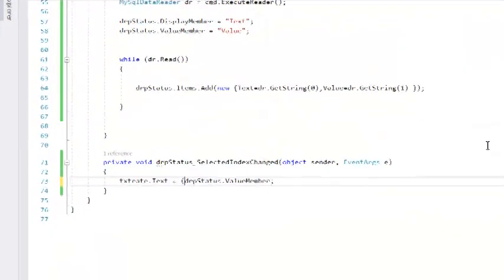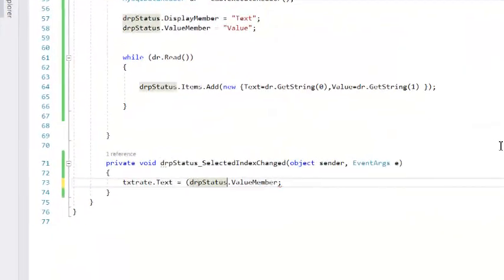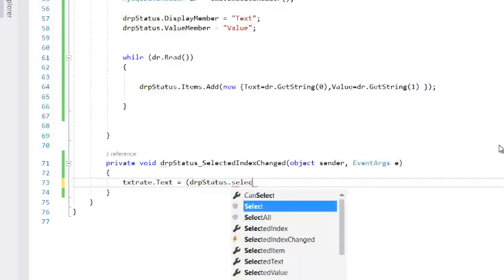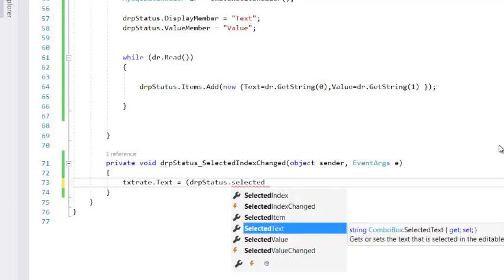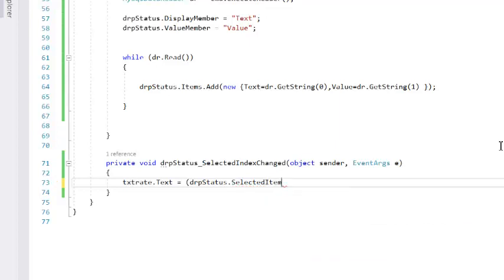So gawin natin as dynamic siya. Okay, so si drop down status, pag siya ang ma-select, selected item, ang gawin natin is gawin natin siya dynamic.